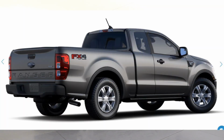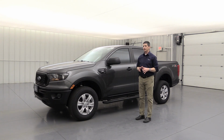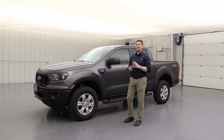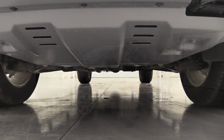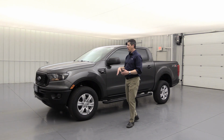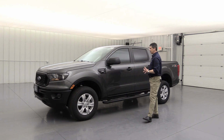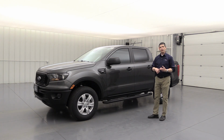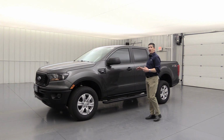You also get a decal on the side. It'll look a little different than the FX2. It's going to say FX4 Off Road Package. But then it's going to give you some other cool features. One of them I really like is the front bash plate up here. So we'll remove the air dam on the bottom and then give you that front bash plate. So it does want to give you as much clearance as you can to be able to take care of any off-roading you want to do. So front bash plate and skid plates underneath. Skid plates will protect the fuel tank and the differential under there from getting any punctures from any kind of rocks or anything like that you might do for your off-roading.